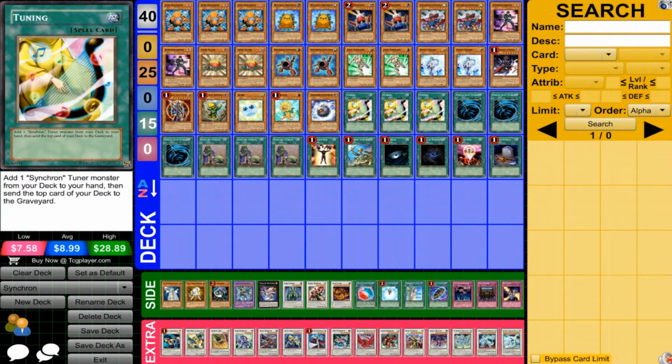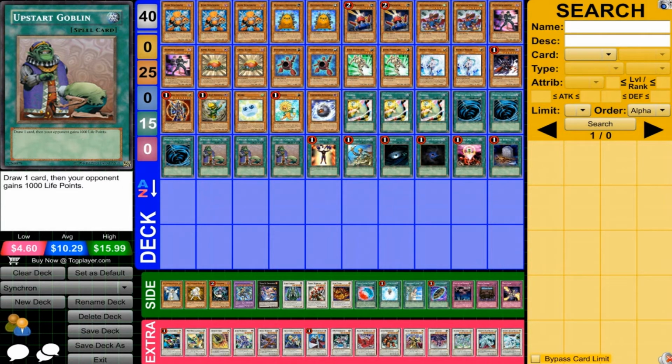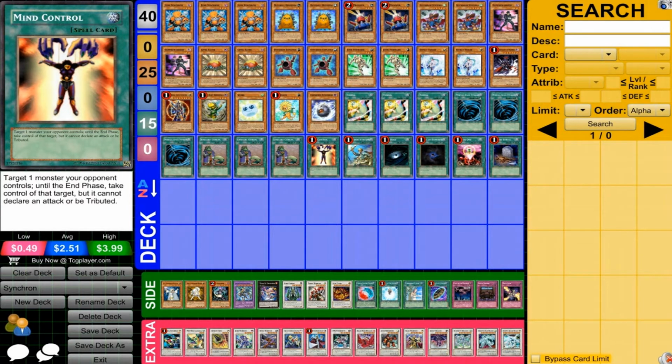And now for the spells, we have 3 Tuning, pretty much searching out your entire deck for whatever Synchrons you need. 3 MST, obviously dealing with back row is pretty important. 3 Upstart Goblin, just thinning the deck a bit because we don't want to run something like Pot of Duality, although you can. I just like having Upstart Goblin to make those plays. 1 Mind Control, obviously in this deck you can make use of pretty much anything your opponent has.